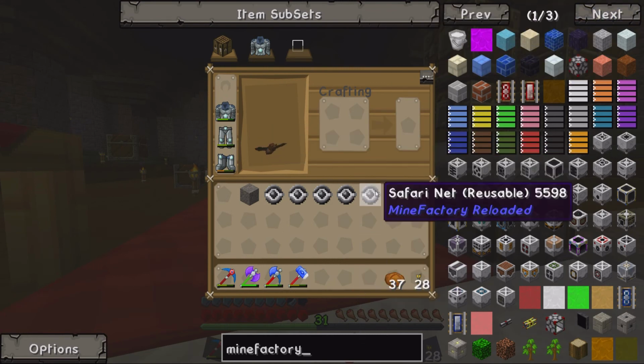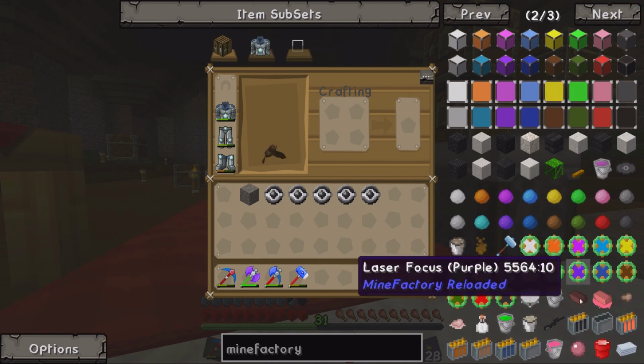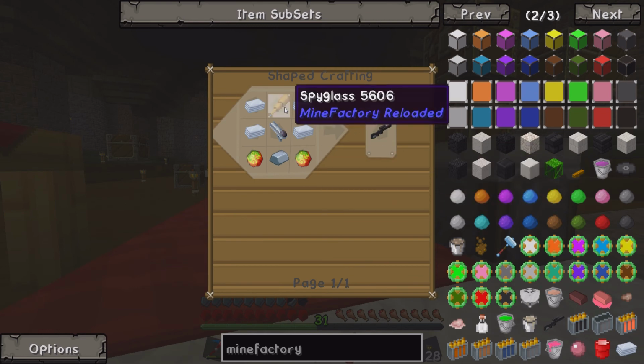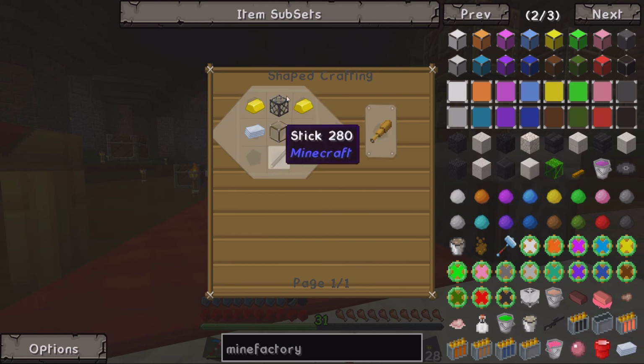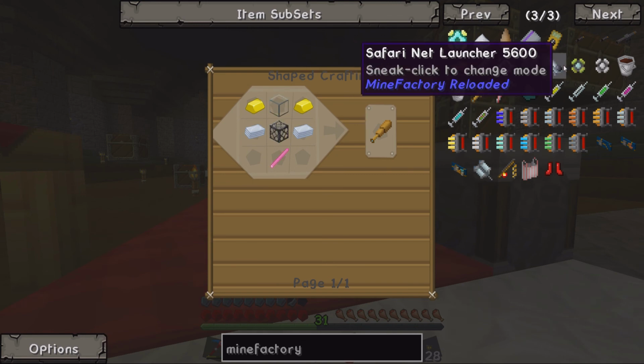What is this from? Is this from Mine Factory? Yeah, it is. How do we build your gun? I kind of want to build the needler too, just because it's kind of fun. What? Spyglass? Oh, we need to build that. I can't believe I didn't know about that. Why didn't you guys tell me there was a spyglass? Living my whole life as a lie.